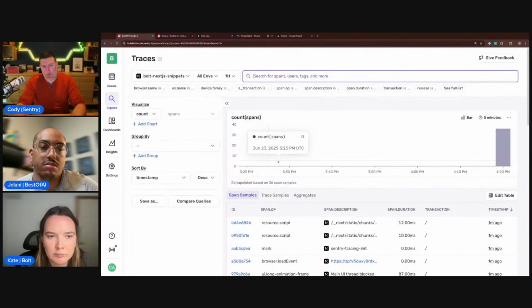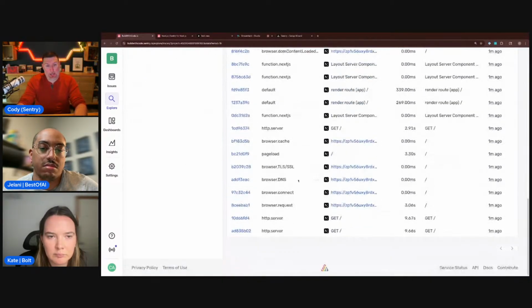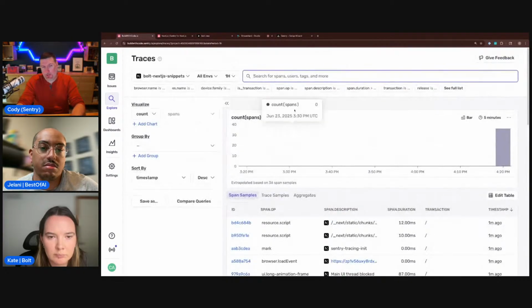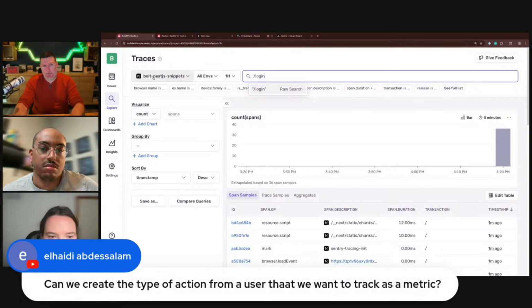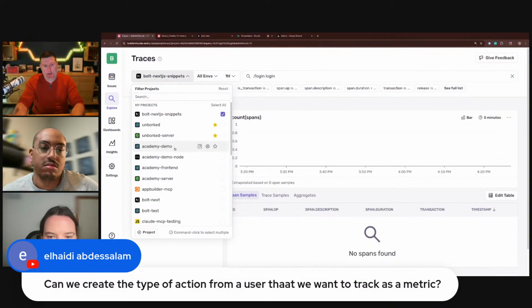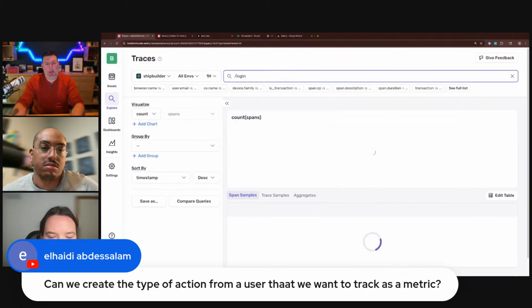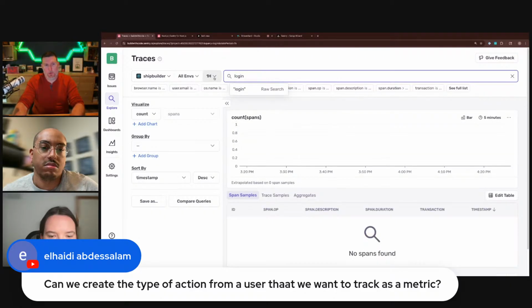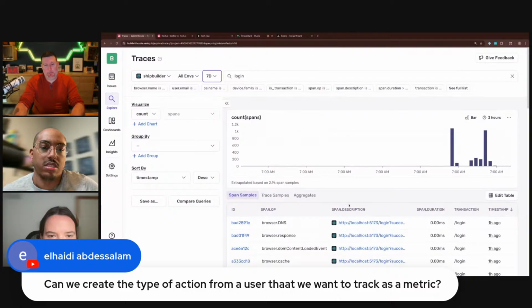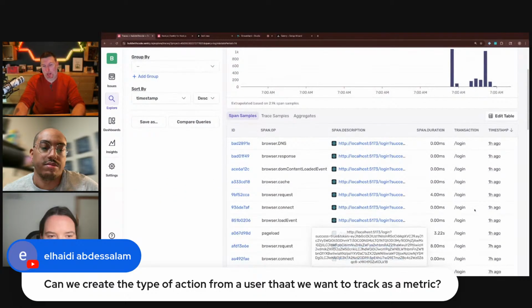What's really cool about the traces view, it is a fairly advanced view and there's a lot going on in here, but you can get some cool metrics around how people are using your application. So like if you had a login route, for example, you could come in here, type that in and see all traces that were related to that. So let's use one that I have data in. We can go to something like shipbuilder. If I wanted to come in and type in login, actually let's do login as a span, of course. Oh, because it's just last 1 hour. There we go. Now this is all traces that have login involved.